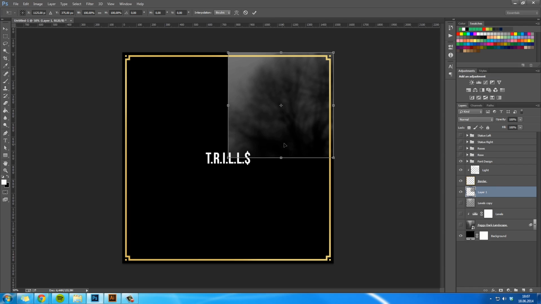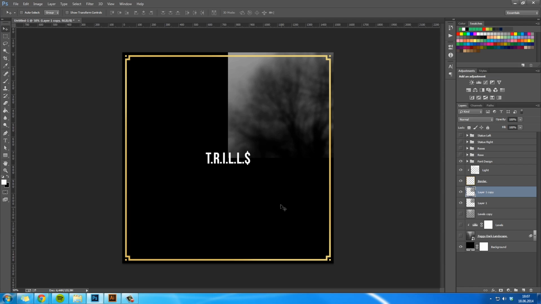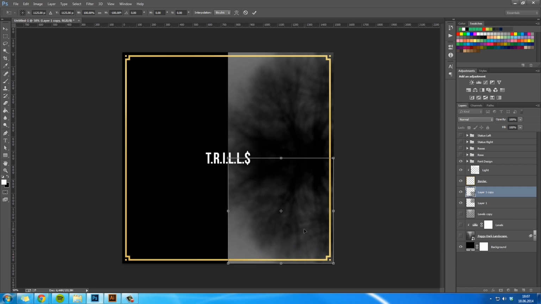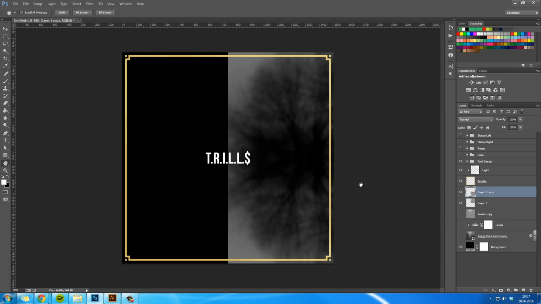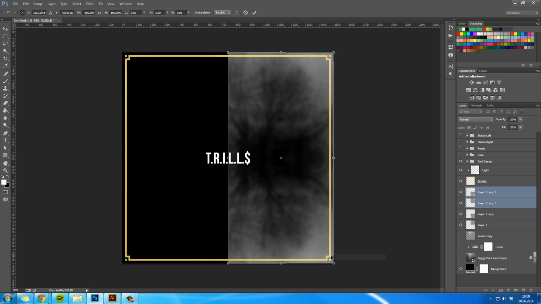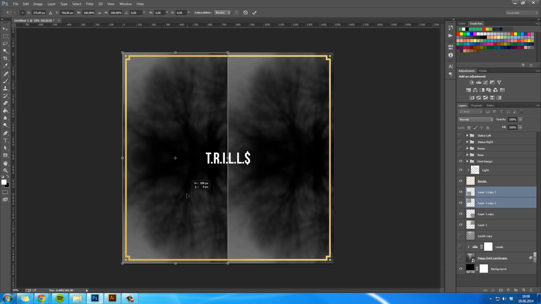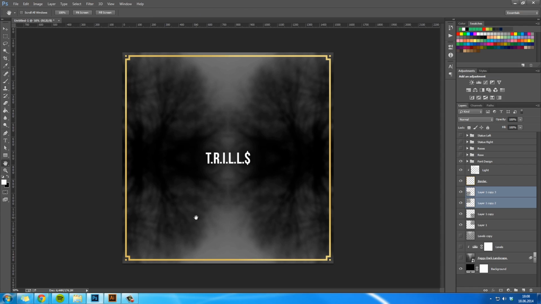Then right click, make a copy, go to flip vertical. Oh damn, you have to do a copy first, of course. So flip horizontally, make sure that it's lined up perfectly so you don't have any missing lines there. Then copy those two again. Oh, I made a mistake. That was right. And pull them together again. There you go, we have the kaleidoscopic effect right there.